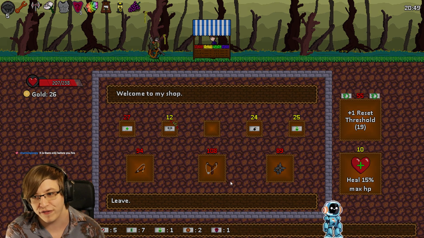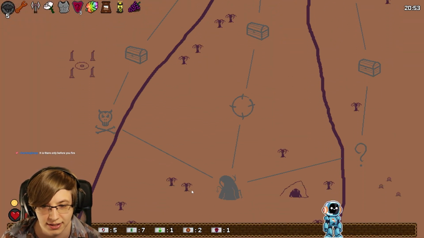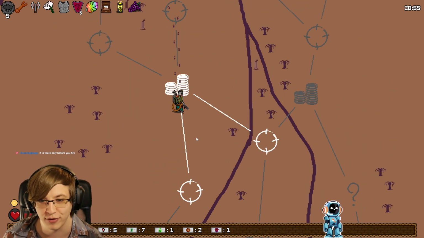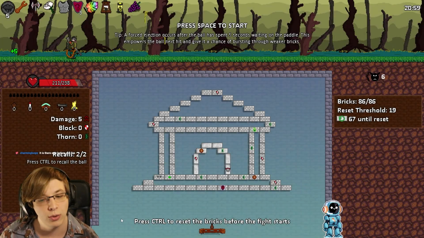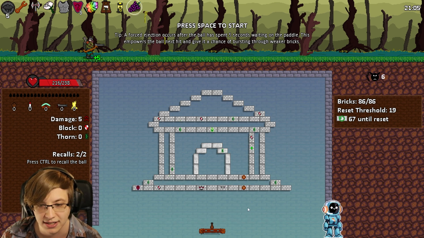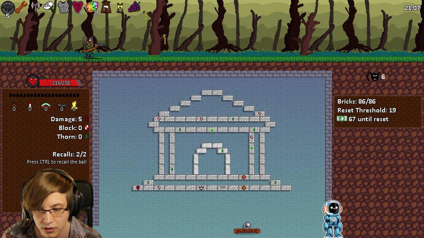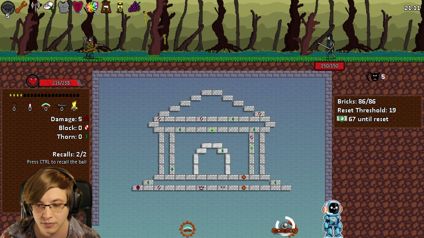So we got like 4 or 5 reset threshold only before you fire. Okay. I'll take a look here. So we'll take the elite right before the boss fight. Little bit risky, but whatever. We got this. So what is this? Press control to reset bricks before the fight starts. So if I press it, oh, I wonder if that's new. That's a good catch. I didn't notice that, y'all.